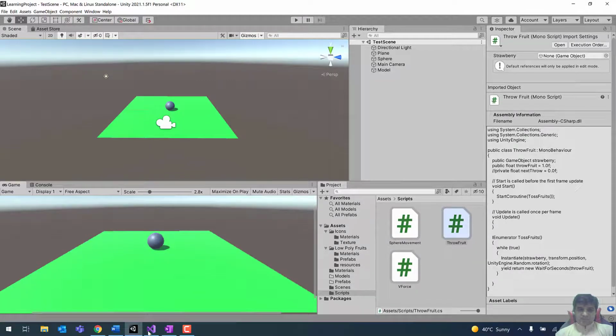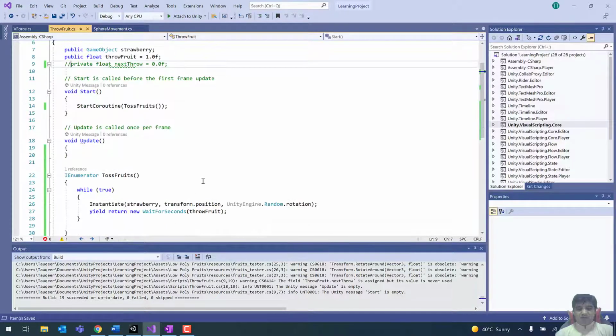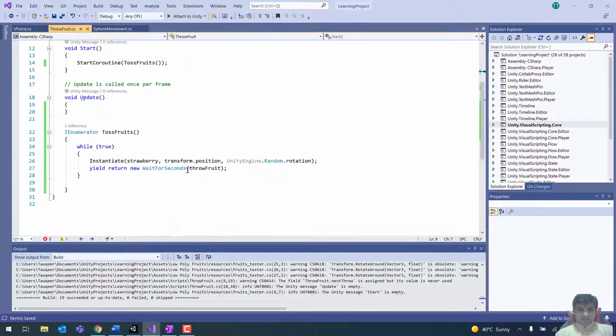Let's understand one more time about this coroutine. Coroutines are just like threads in a C# script. The type of this coroutine will be IEnumerator, and this should return the yield return type, and here we are using WaitForSeconds. After every 1 second the coroutine will instantiate an object. Once this object is instantiated, then after an interval of 1 second another game object will be created automatically, and we are calling this coroutine with this specific name, StartCoroutine, and then writing the name of the function. This is how you can call these coroutines.